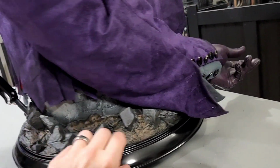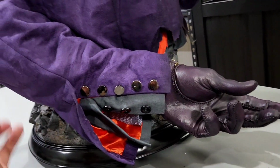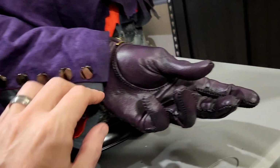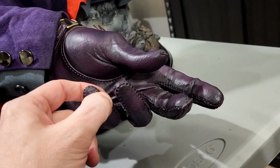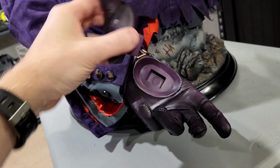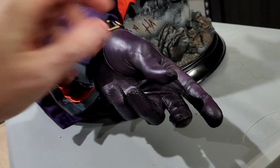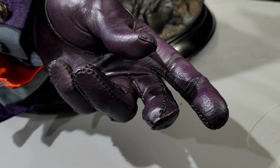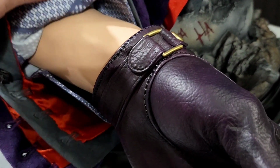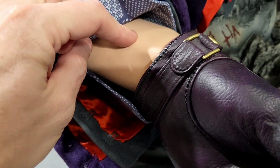Then as you go around the back, you're going to notice the great detail, not only in the clothing, which we'll get to, which is, again, all real clothing, but he also has the hand in the back. Now, this is fully sculpted. This does key in, so you can key in the thumb. That is one of the areas that keys in. But you can really see the detail on the stitching. I think that looks really fantastic.